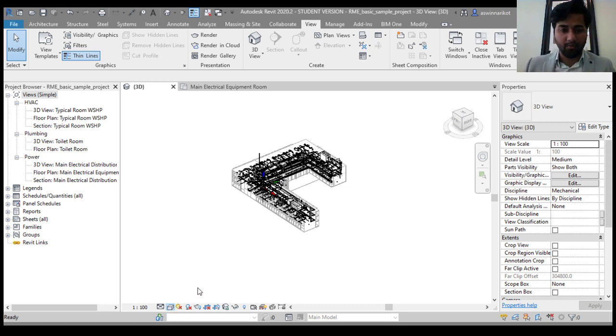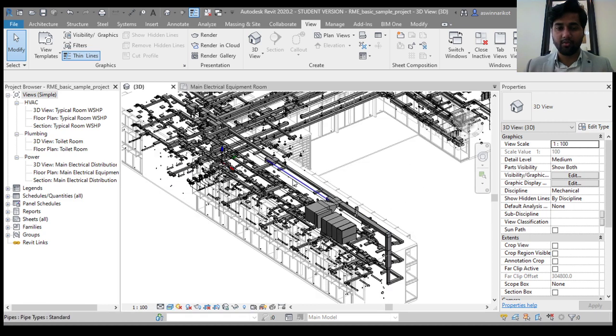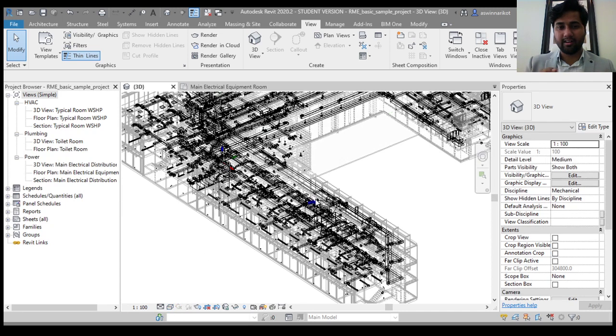For example, if I want to make it realistic, you'll find that now your whole model is getting more realistic with the materials and all that. And if you want to make it less loaded in your project, like let's say you have a big project and you find it very hard to navigate in your system for that project, you can make it shaded or wireframe so that it will be much less loaded in your system.